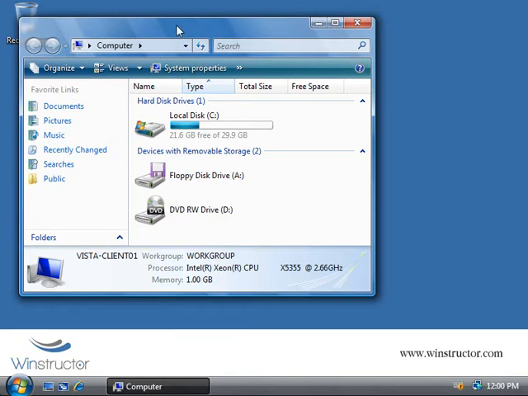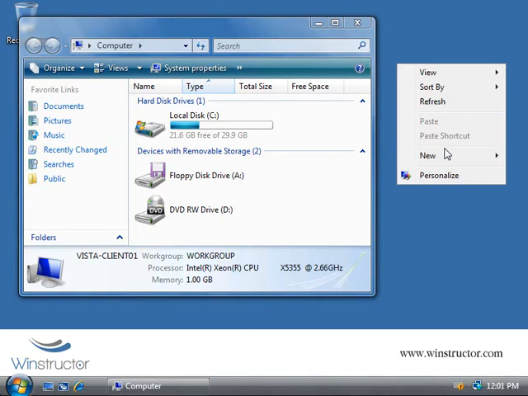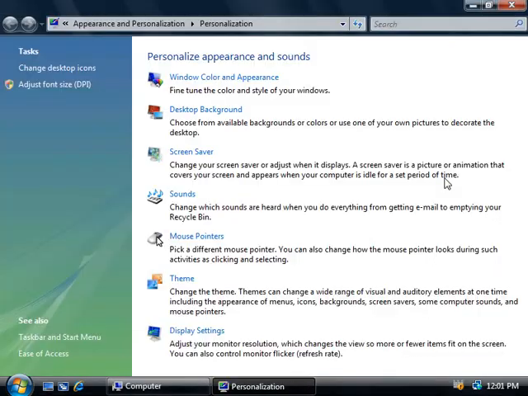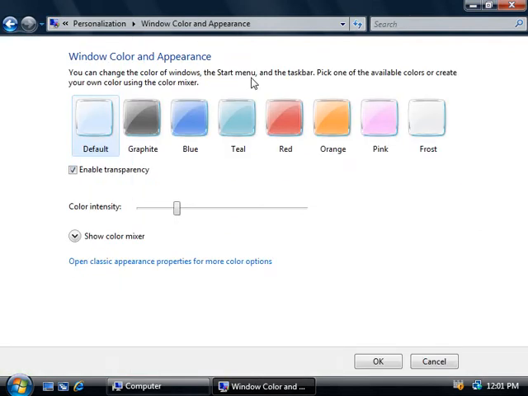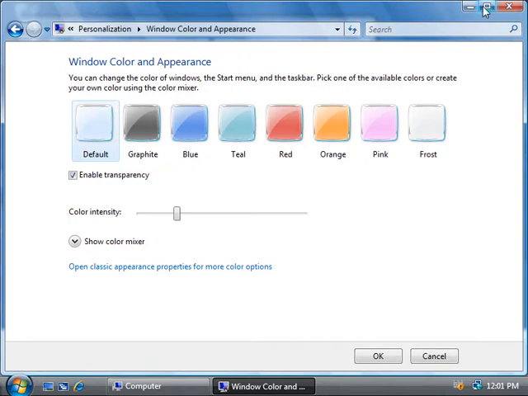Of course, we can change the properties of the Aero Glass feature. We don't have to stick with these colours and such, so to do that, we'll right-click on our desktop and we'll choose Personalize. Now we'll choose the top option up here, Window, Colour and Appearance. Now notice that when an application is maximised, the colour goes darker. Well, here we can see the default colour is very dark when our application is maximised, but if we do make this window smaller, then you can see it's now a lighter shade of blue.